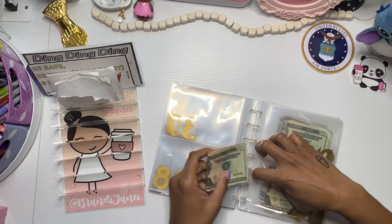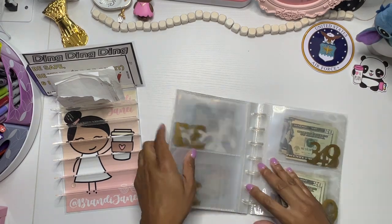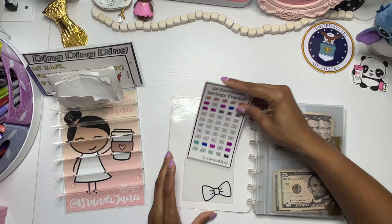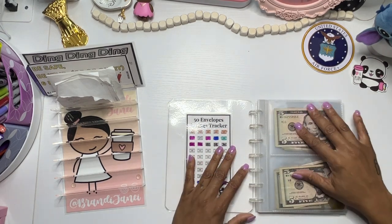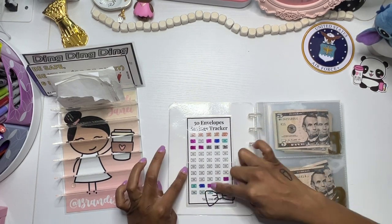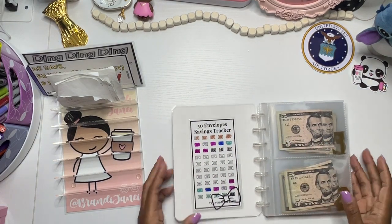I like to round because I don't want all those ones in here — I don't want this to get too full. So for 11, I'm going to put in $15 because I would rather have more money saved in here than less. So we're going to put $15 for number 11, and then for the 40, we're just going to put in $40. Everything adds up, which means we have $0 left, which means we are done. This challenge I do not have available anymore — I did sell out — but I do have the 50 envelope tracker as a digital download, and I have these cute little pockets available as well in my Etsy shop, so definitely go check that out.